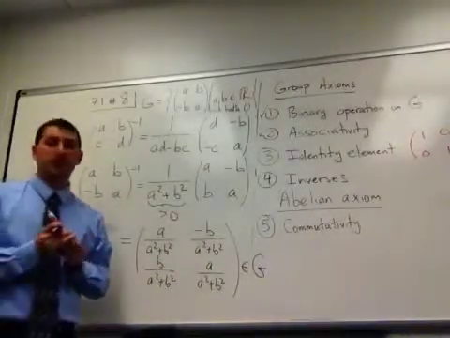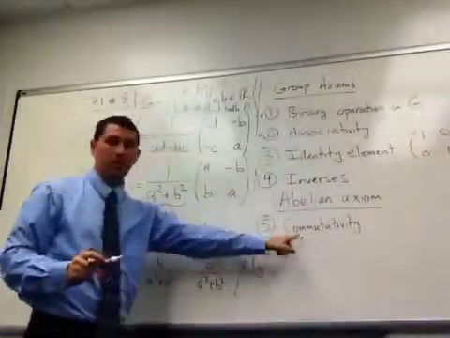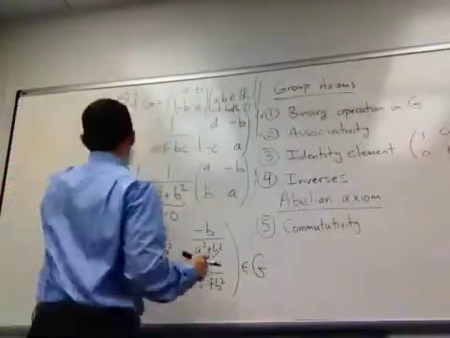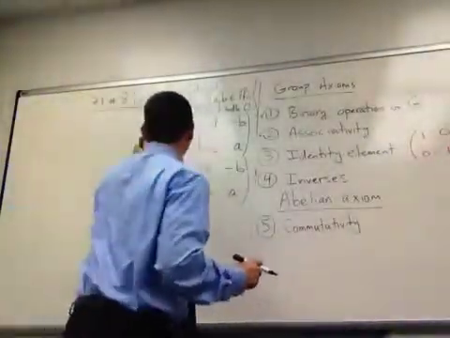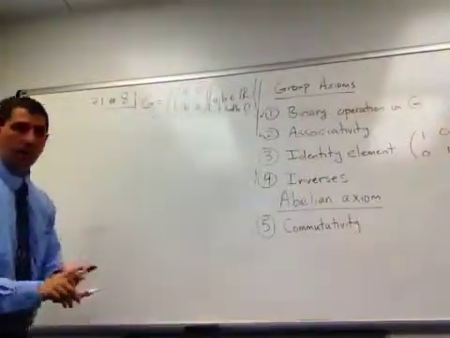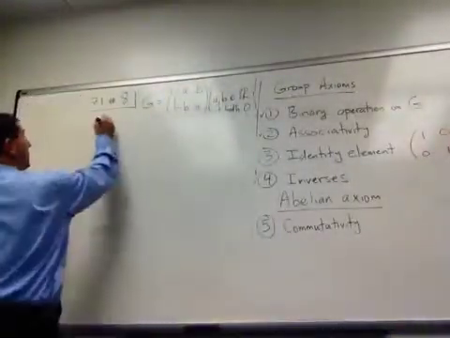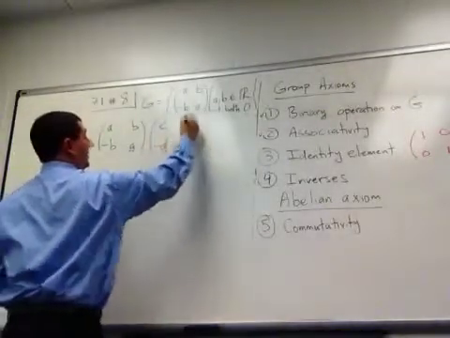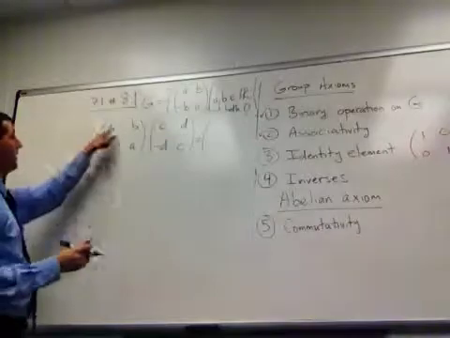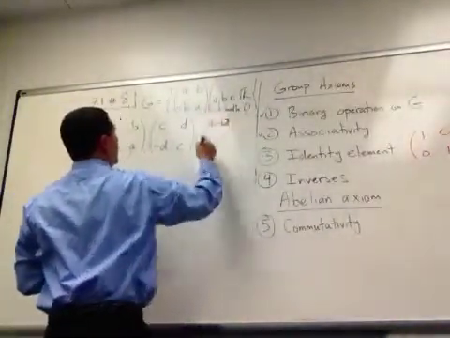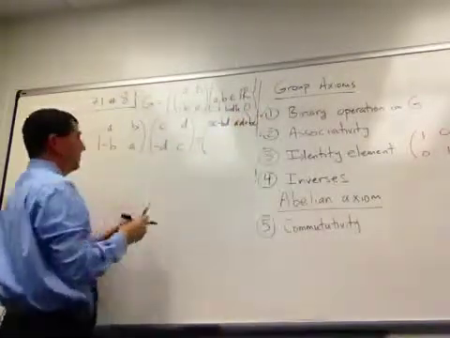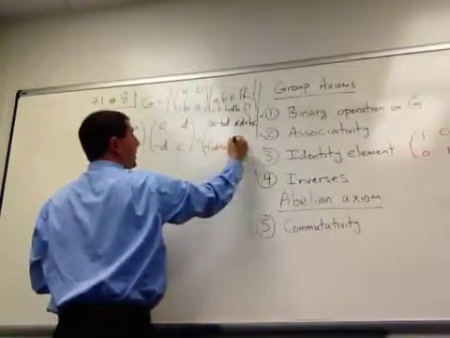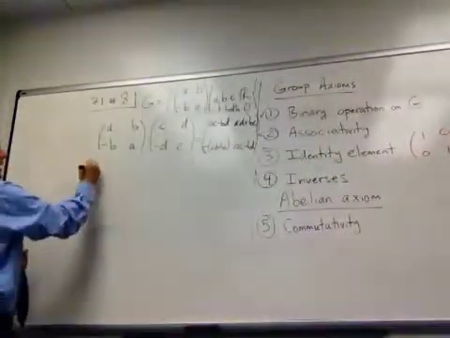What's left? Well, we wanted to show this was actually an abelian group. So we have to show commutativity. That is, if I multiply two matrices in G, it doesn't matter what order I multiply them in. So let's take two arbitrary matrices in G, multiply them together, and show that we actually get the same thing if we do it the other way. So I'll start with AB minus BA times CD minus DC. And this gives me AC minus BD and AD plus BC. And we already checked before that this is going to give me an element in G, so I know this will be negative AD plus BC and AC minus BD.